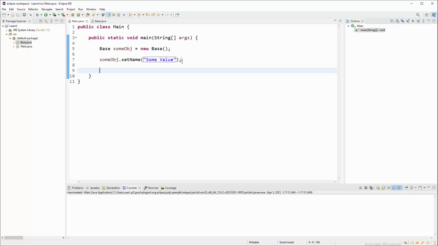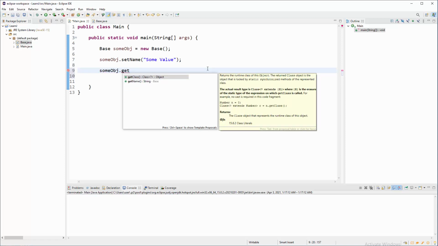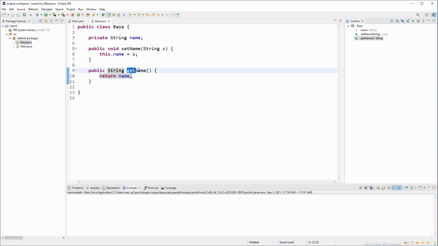How do I know that? Well, we actually need to use it through object someObj, but this time we are calling that getName, which is our own custom method. Will this work? Yes, but you will not see anything on the screen, because the task of that method is just to return stuff.